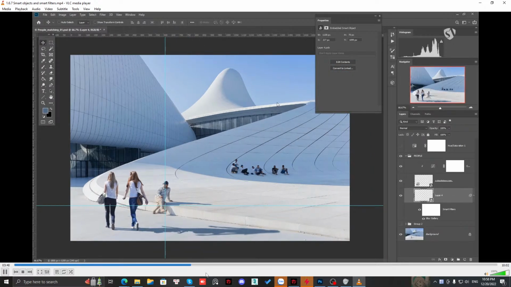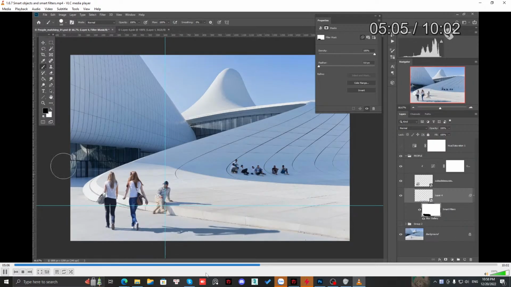There are some cons. The file size is incredibly big, probably, because there is a lot of information hidden in it. Meanwhile, if you rasterize a layer in the post-production file, the file size is smaller, so file size is one con. Another con is that if you have a smart object, you cannot paint over it, because what you see is a photo of the real content inside of the smart object. Then you don't have the ability to paint another mask for another filter. So every filter inside the smart object will share the same mask.